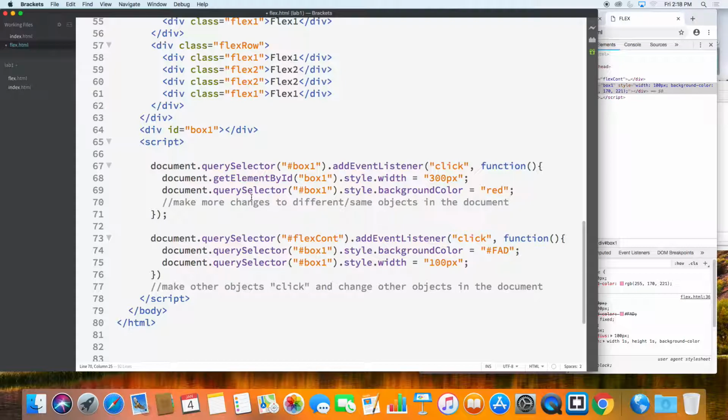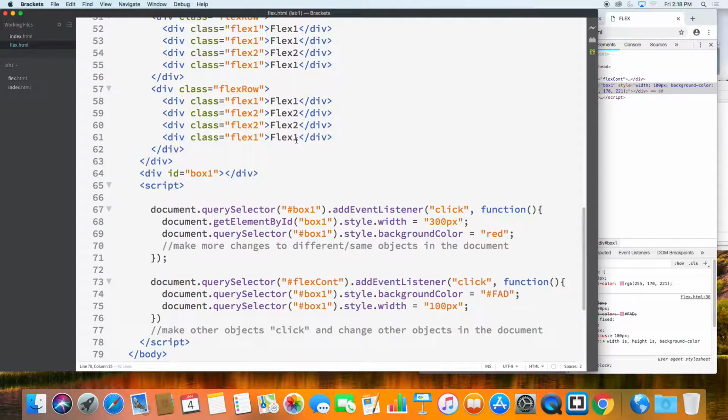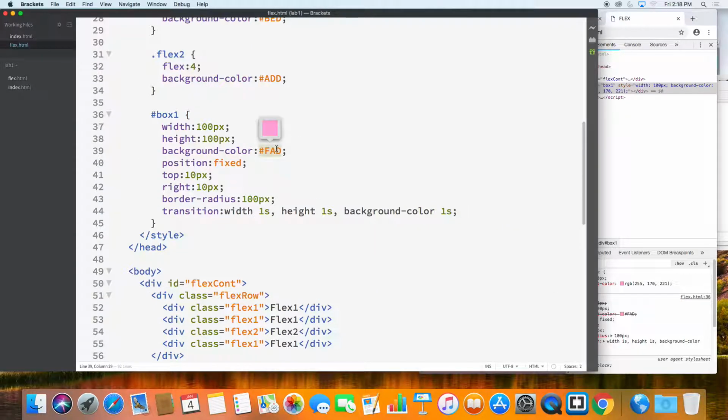Other things, and I would strongly suggest that you do it all the time, is Command S. What's Command S? Does anyone know? All right. It's not a joke. There are many instances where people cry because they didn't save a file. And there are many instances where people don't know what's wrong because they didn't save a file. Every time you type something, Command S and spam it as much as you can. Also, last little bits over here. If you didn't save a file, it shows on the left side. There's a dot there. That means that file was changed and it wasn't saved. So make sure you save it.